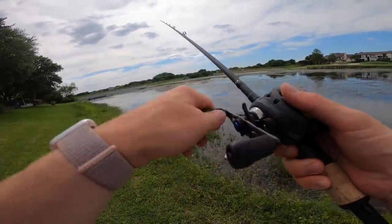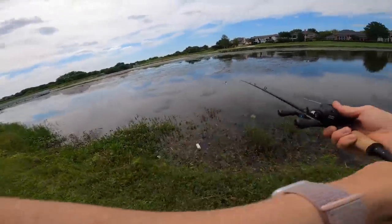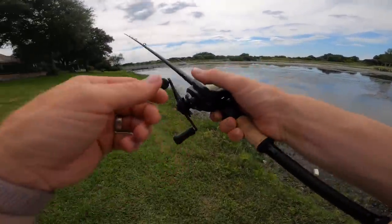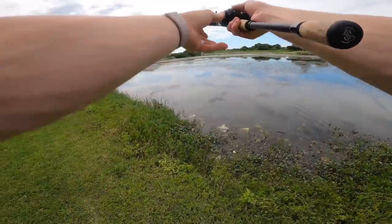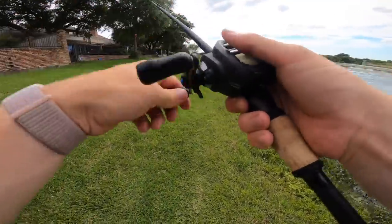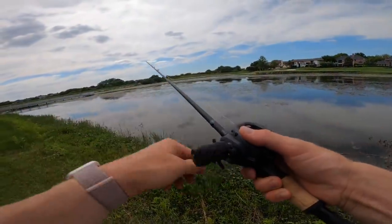So you got to start reeling with the buzzbait right off the bat to get it to stay on top of the surface, but you also want to be traveling about as slow as you can get it to go without sinking. You can almost steer it with the rod tip - I'm using about a 7.6 heavy, so I've got a little extra room to finagle it and guide it where I want. I'm trying to cast as close to the grass edges as possible because those bass are just roaming in that grass. This noise can either bring them out and entice them, or they're cruising along the grass edge waiting for anything to pop out.